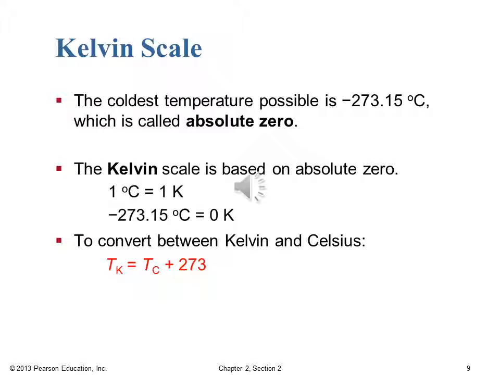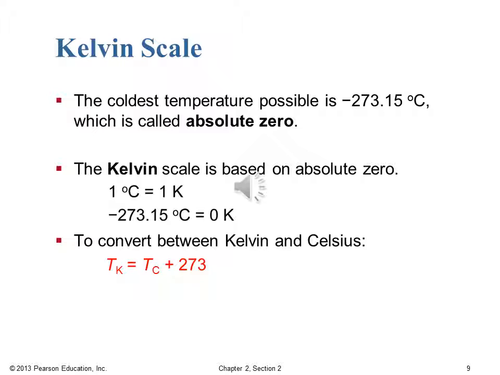We've come very close, within tenths of degrees, but absolute zero has still eluded us, and some people think it's practically impossible to get to, although theoretically possible. So the Kelvin scale is based on an absolute zero, but it is also based on the units of the Celsius scale, where there's that 100-unit difference between the boiling point of water and the freezing point of water. So therefore, 1 degree Celsius is the same magnitude as 1 Kelvin unit.